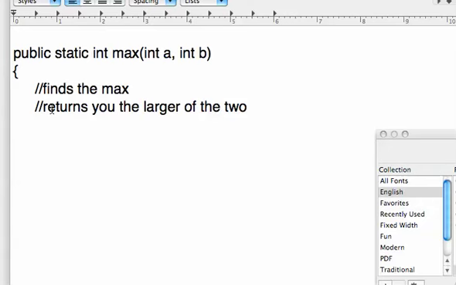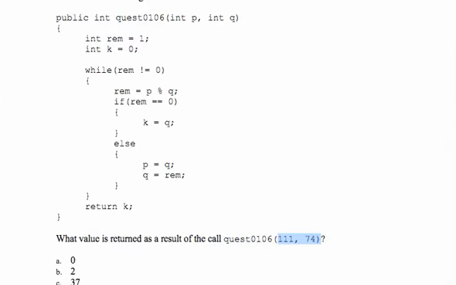And of course, I'm just writing pseudocode here. But the idea is I want to show you guys math.max takes two integers. And Sam, that's why you had that trouble on the one before. You can't call math.max and only give it one of these. It needs both. So back to this problem. You pass in two numbers, 111 and 74.